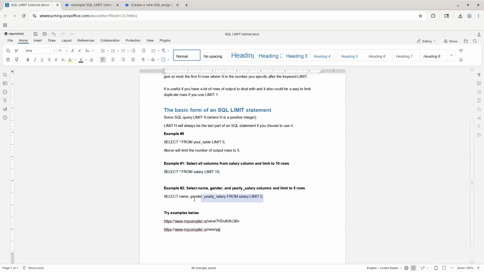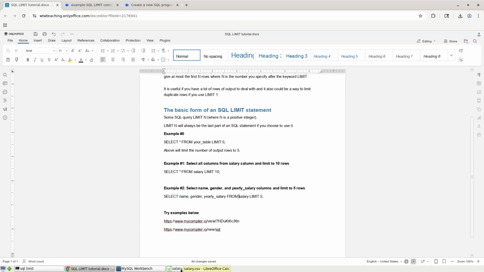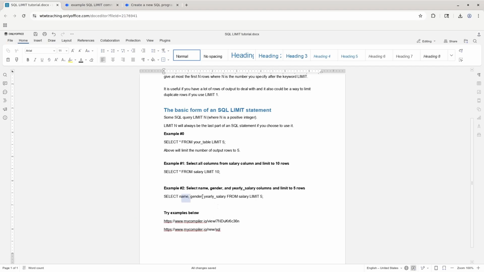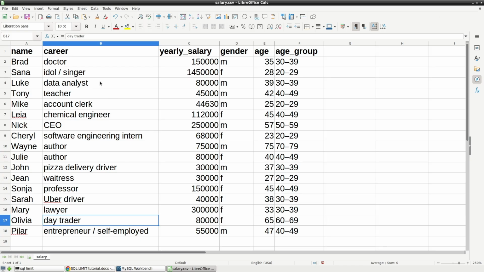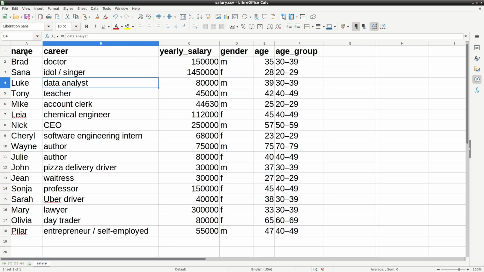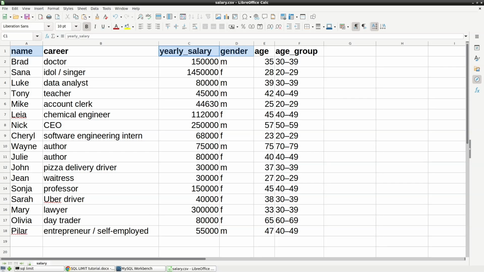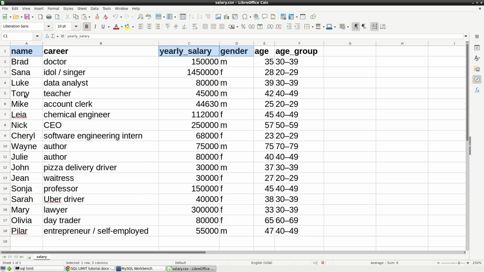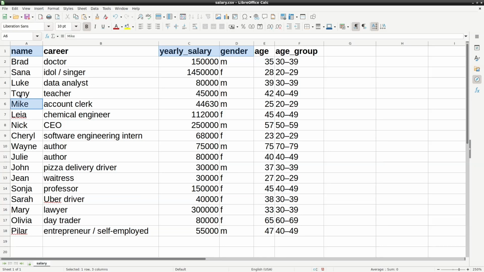And similarly, if we said, for example, select name, gender, yearly salary from salary, limit 5, that would get these columns and limit it to 5 rows. So I said name, gender, yearly salary. We would get these columns, and it would only give us these first 5 rows. So that's the data we would get.